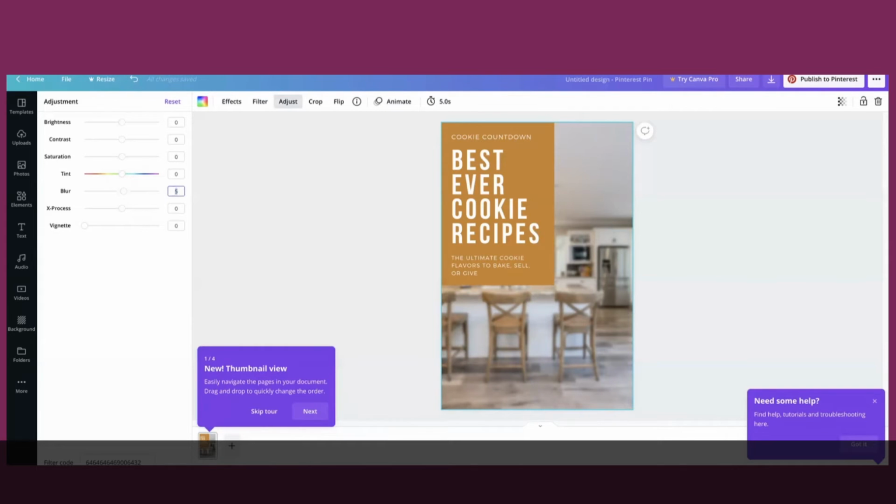So sometimes it's good to come in and just type your number. And that's all based on what look you're going for. But you can also adjust your brightness, your contrast, and your X process.